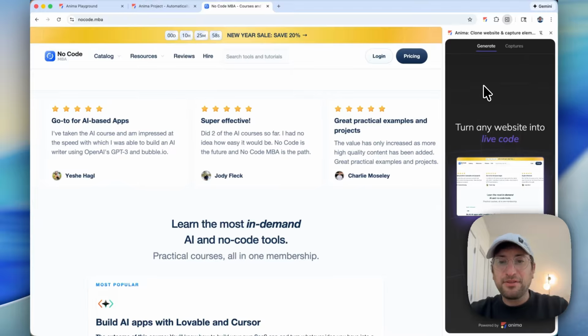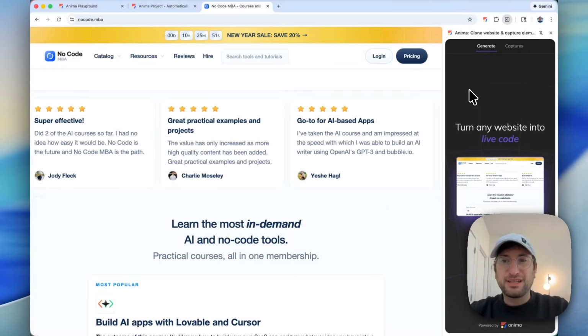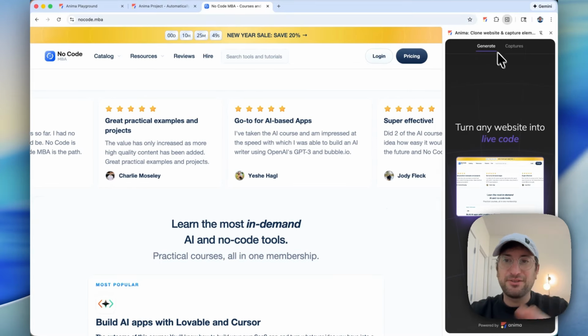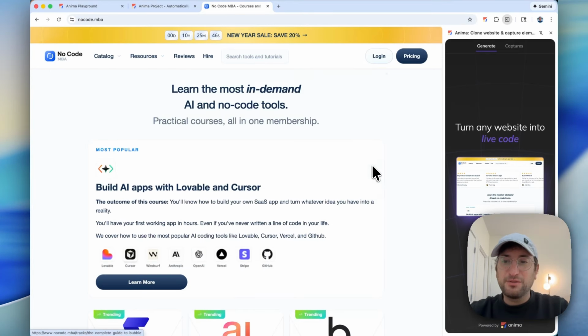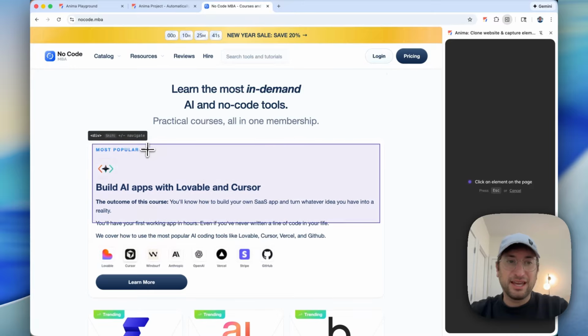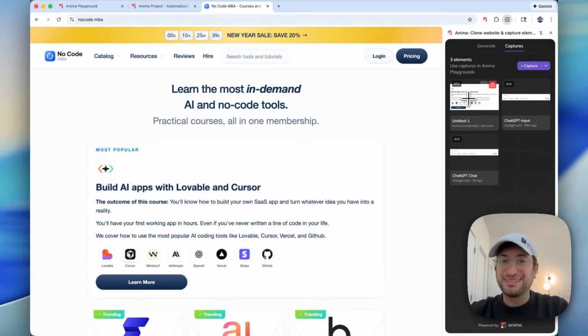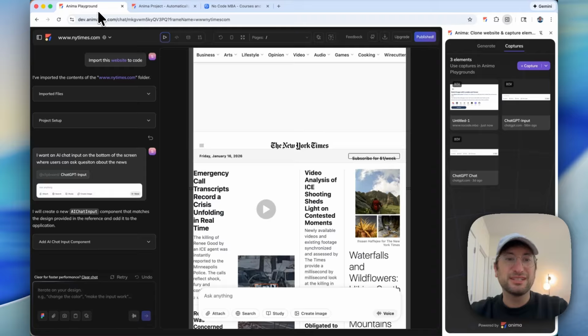And you should definitely download the Anima Chrome extension. Just go to the Chrome extension store, search for Anima. You'll find it. You can download it. And then you can go to any website, clone that website, or take captures of any website and get specific elements to save to your captures, and then use it inside of Anima to bring in any captures around the internet into the Anima canvas. So you can think of Anima kind of like this digital canvas where the web is all accessible to you with the Chrome extension. So you can bring in anything from the web into the Anima playground.